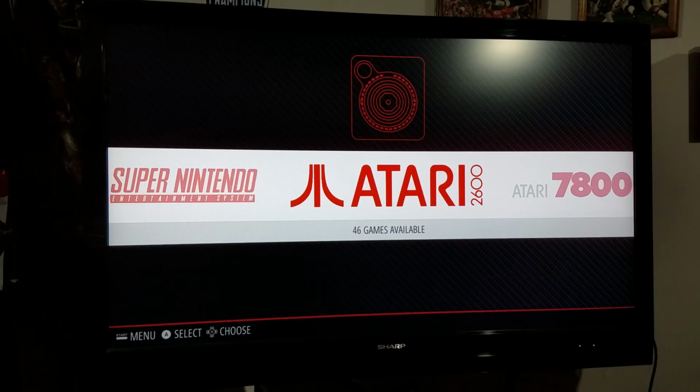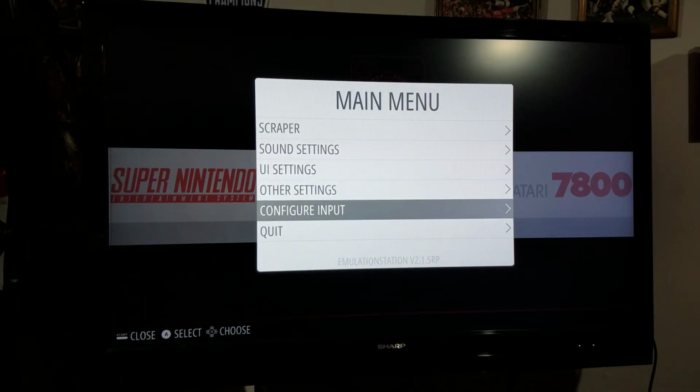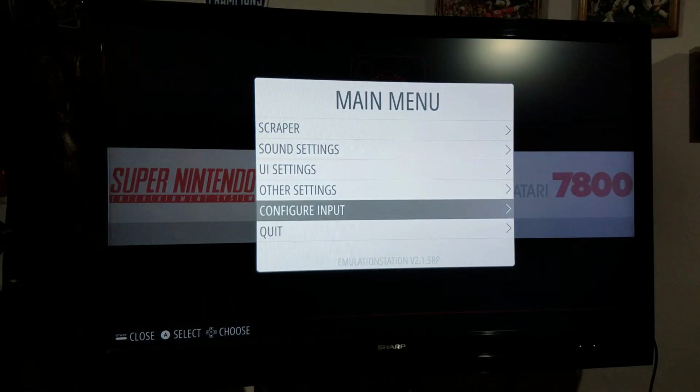So if you hit your start button and go down to configure input, hit your A button, it's going to ask you if you want to configure input. I'm going to answer no at this time because I don't want to configure my input. But that's where you would go to reconfigure your input.